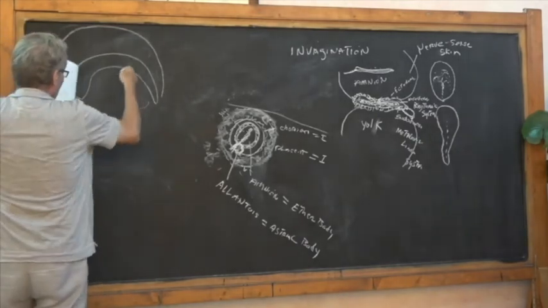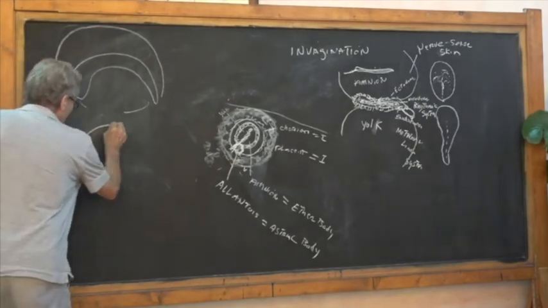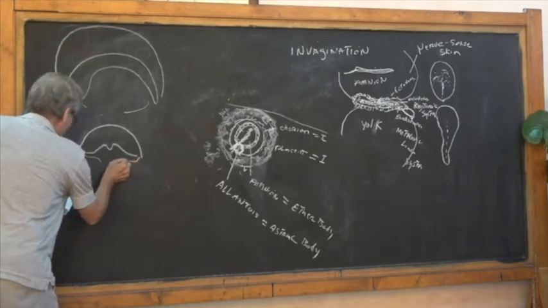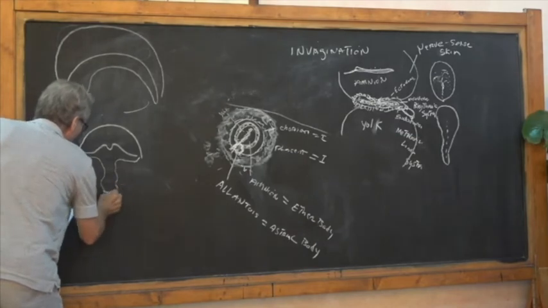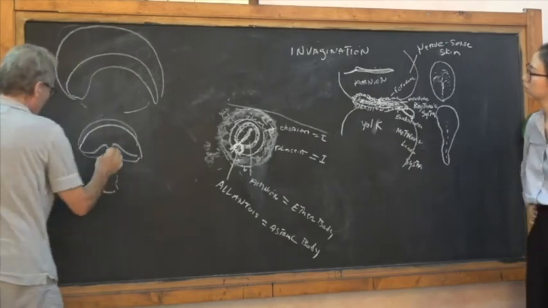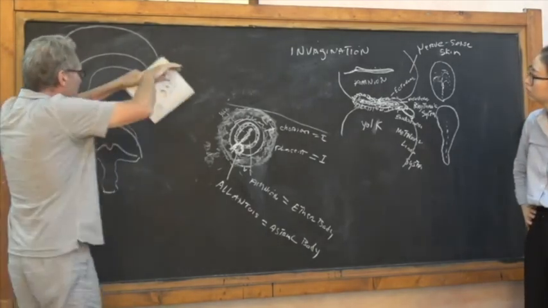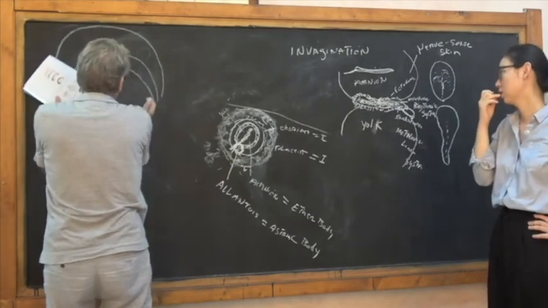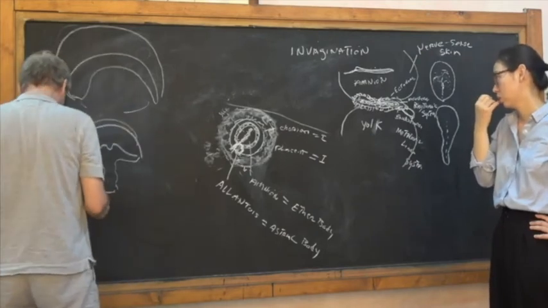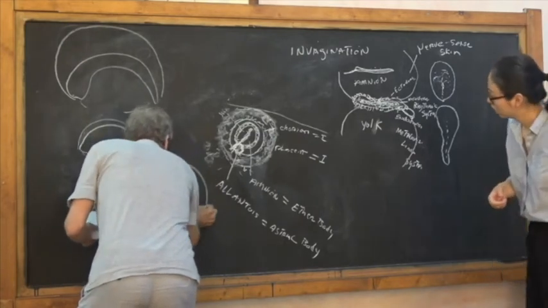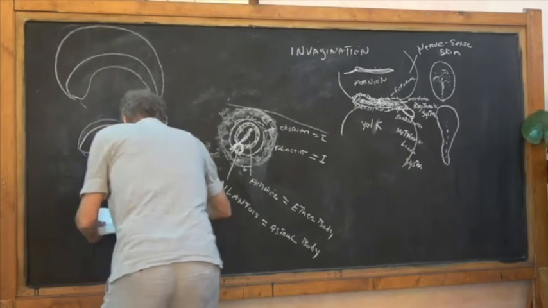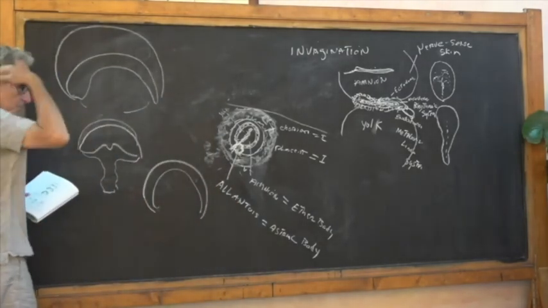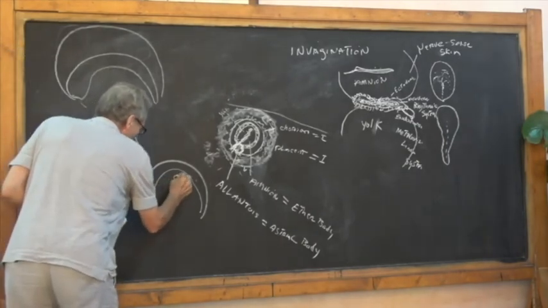At the same time, if you look at it from above, here's the amnion. The yolk sac is getting smaller, this is getting bigger, and this is curving like this, and it's curving like this at the same time. And it's eventually going to curve all the way around, and this is going to curve all the way around. So you have the allantois, the amnion here, and now the spinal cord starts to separate off from this, so now it becomes separate here inside.